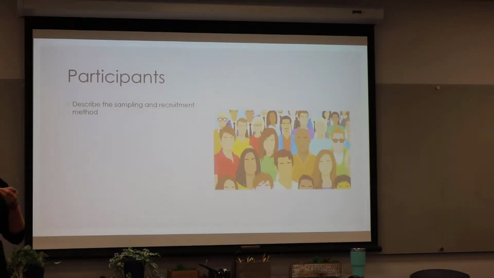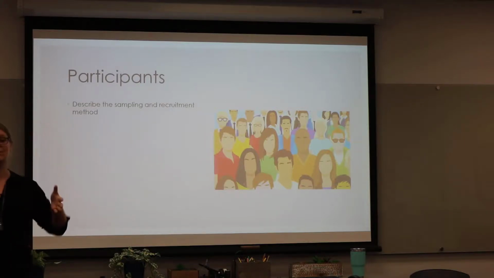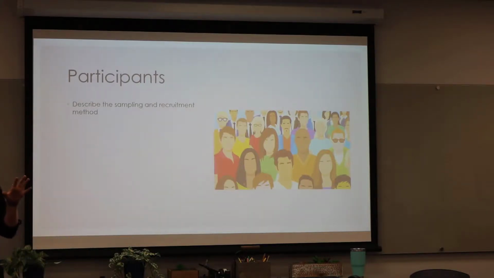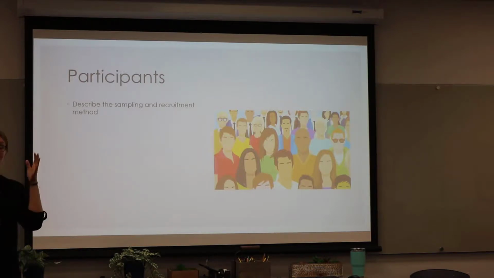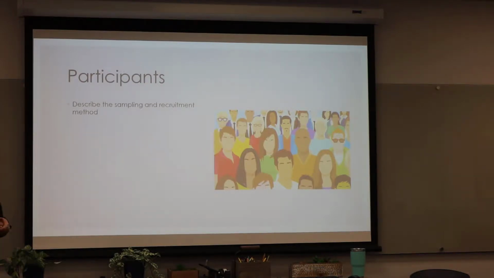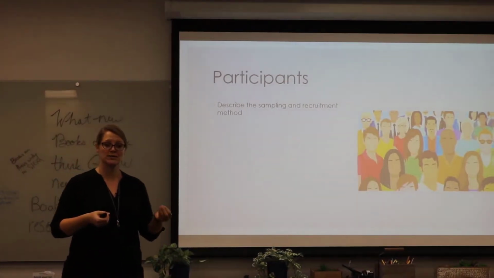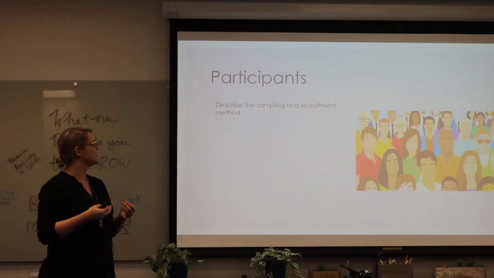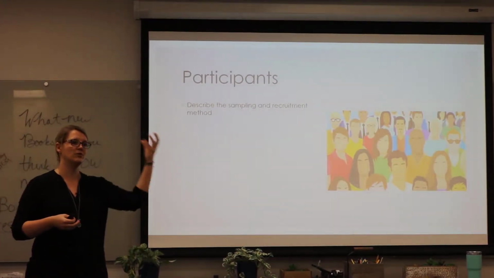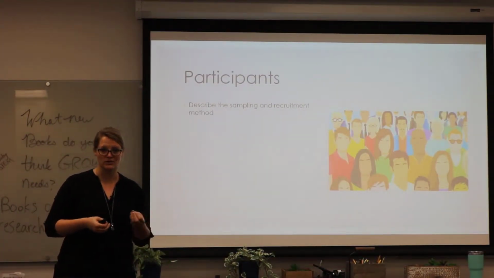Was it purposeful sampling, where you identified a group of participants? Let's say you are interviewing teachers, and you went to a very specific teacher listserv to send out your recruitment material. So you're being purposeful in your criteria and then your recruitment. Or is it random sampling, where you're at the mall and you're handing out questionnaires to various people? So you have to describe the criteria to meet your study, as well as the sampling method and the recruitment method. So if you used listservs, what listservs did you use?